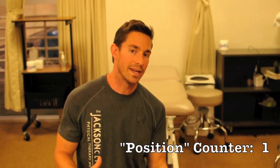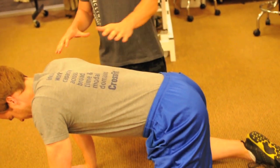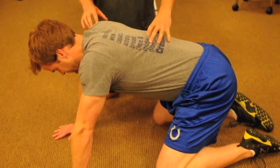And what we're going to do first is we're going to show you the setup for proper hip and foot position. Depending on the size of your pelvis, people are going to have different squat positions, so what we're going to do is show you how to optimally find that for you. So what Greg is going to do, he's going to have a position somewhere between shoulder and hip width, and he's going to, keeping his back in this neutral position, send his hips back as far as he can.